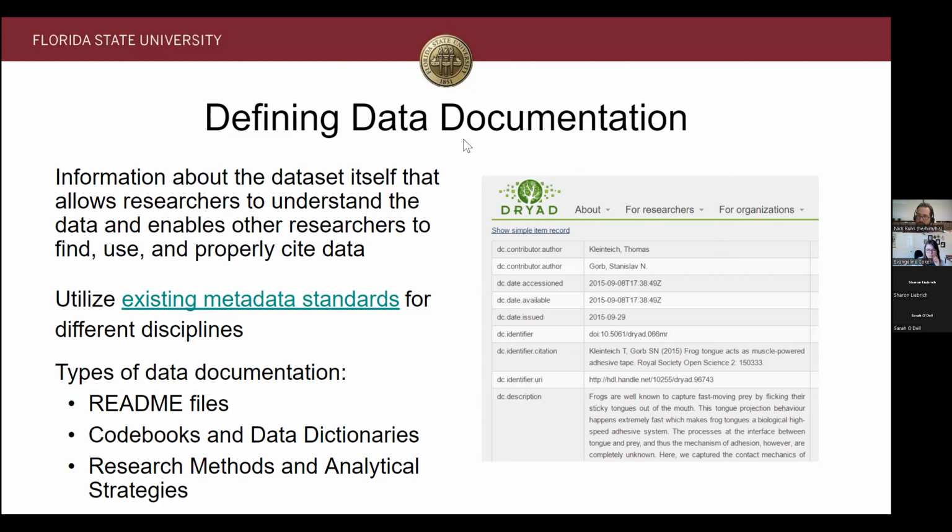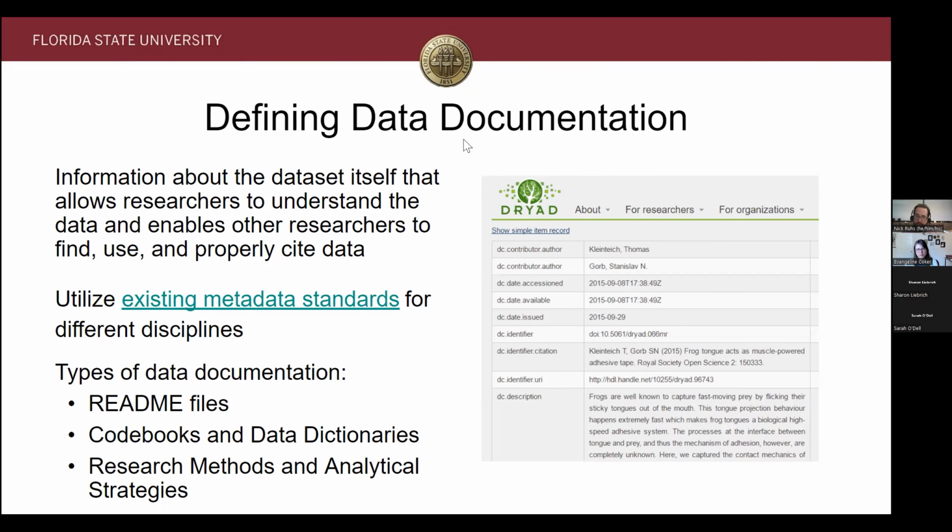You see on the right a data set record from Dryad, which is a data repository. And you see information there about who the authors were for that data, when the data was made available, a persistent identifier for that data, and then a description. So it's really high-level information about the data set itself, and we'll also refer to that as metadata, or data about the data.